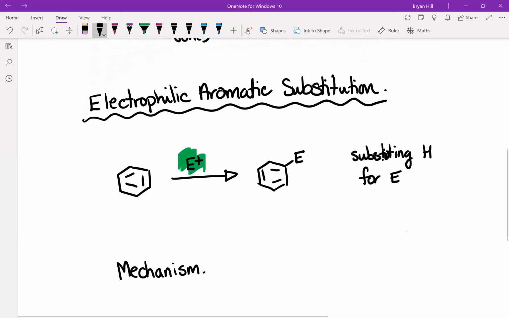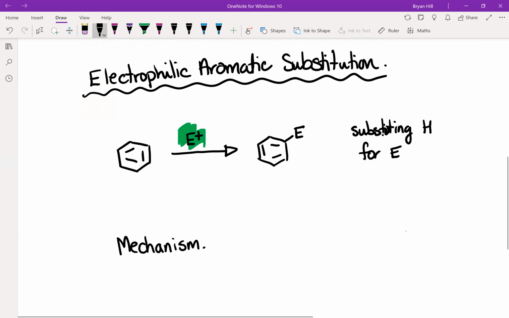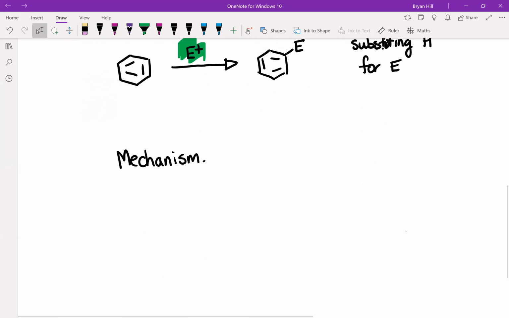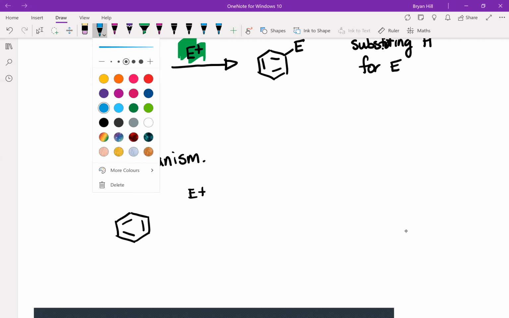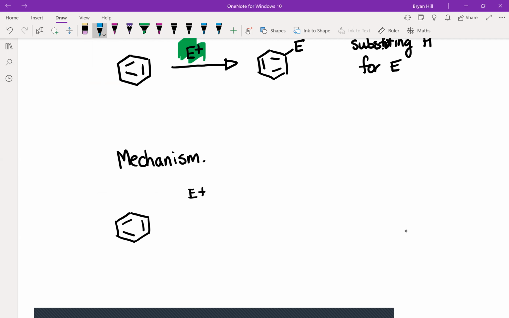What a mess. Okay, so electrophilic aromatic substitution reactions: aromatic ring, reactive electrophile. We replace one of the protons on the aromatic ring with the electrophile. The mechanism is relatively straightforward, and I'm just going to do it with a little E plus, and later on we'll determine what E plus is, and that we can replace it with whatever it is. Okay, so the aromatic ring is going to attack the electrophile.